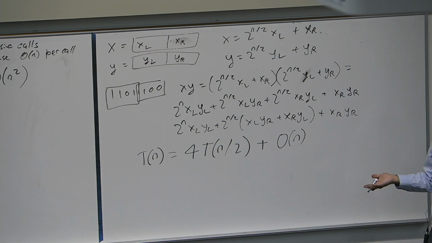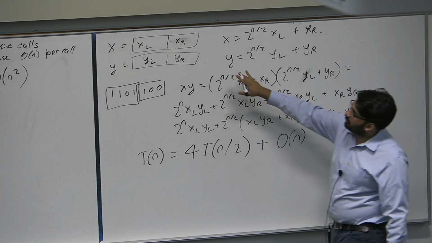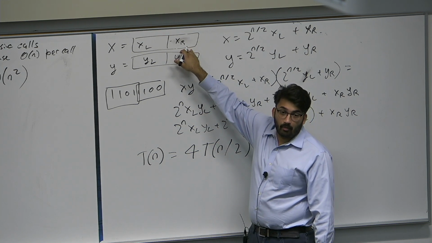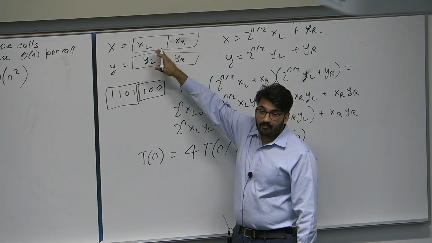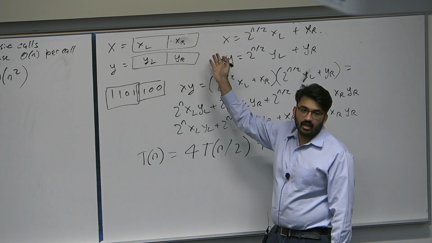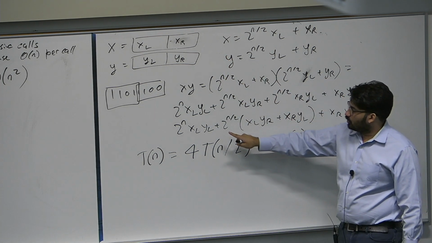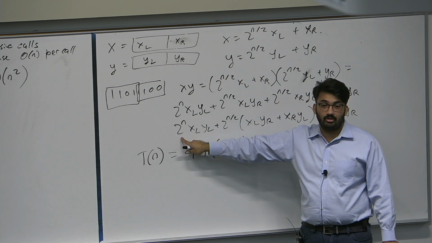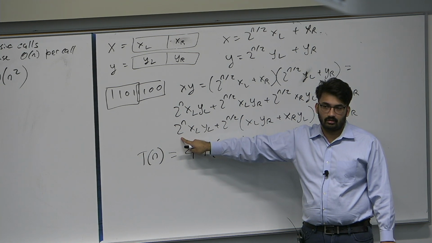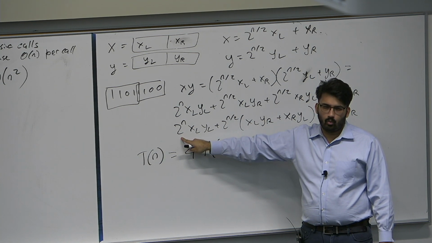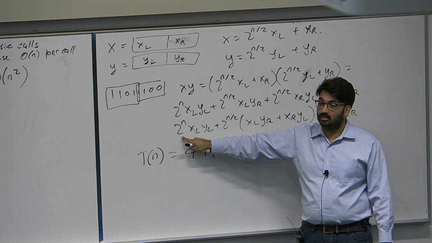Yeah, you can do a couple bitwise operations. To get xr, for example, to get the right half you can mod. To get the upper half you can shift. So both of those could take linear time. How long does it take to multiply a number by 2 to the n? Why isn't it n squared? Because 2 to the n is constant. It's not a constant. N is really big. A trillion, billion, gajillion digits.